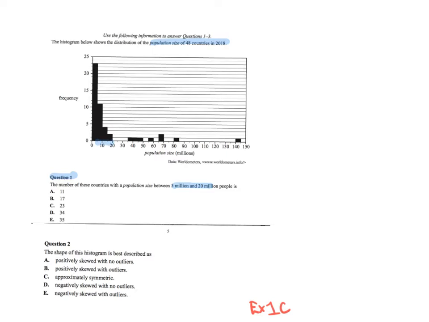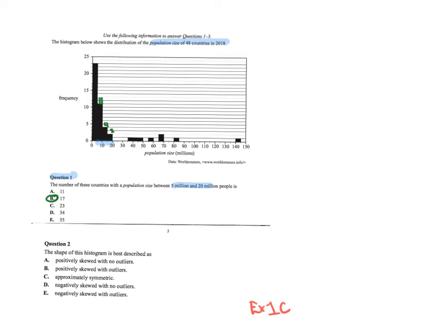So if you have a look, it's saying the number of countries. So if you look at this one, it looks like it's 11. And the next one is 4. And this one is 2. So 11 plus 4 plus 2 would be 17 countries. So I'm just adding up the totals there.